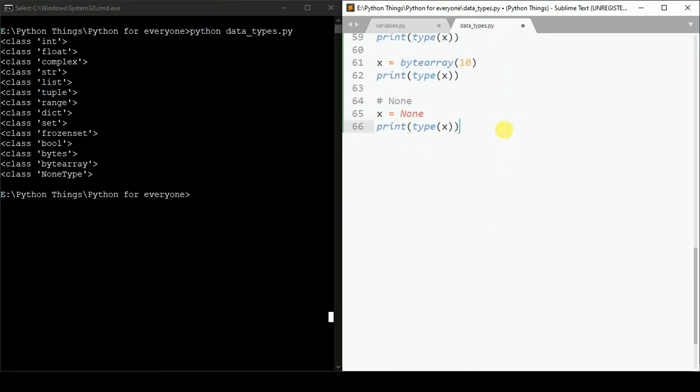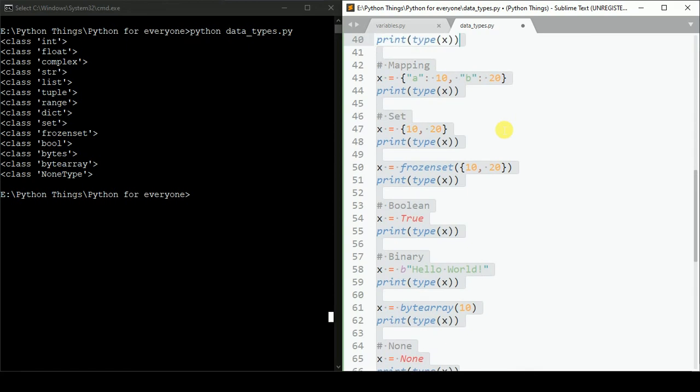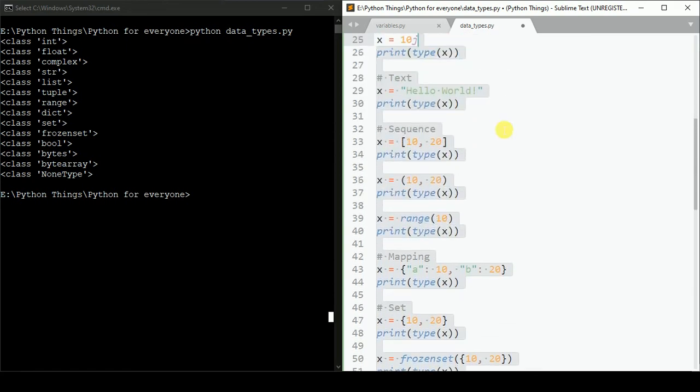Let's move on to casting. Okay, so what is casting? Casting is when we change a variable data type from one to another. Let's say we have a variable which is integer, and when we print the data type of this, okay, let's do one thing, comment this part so it's easy to understand.